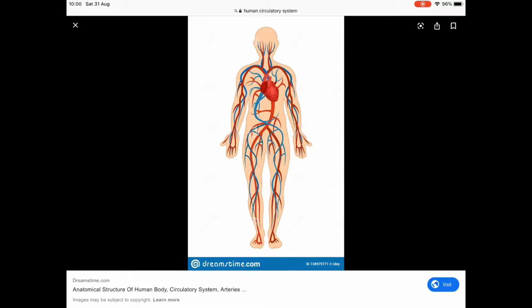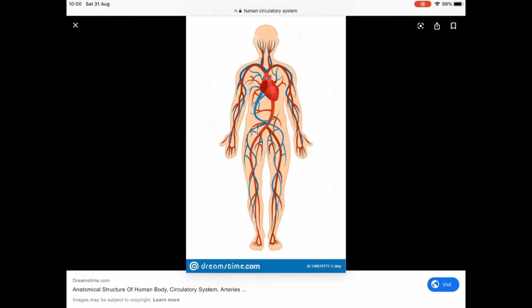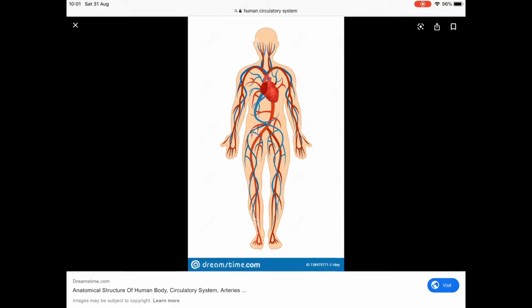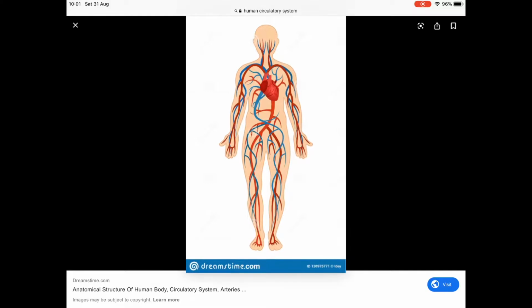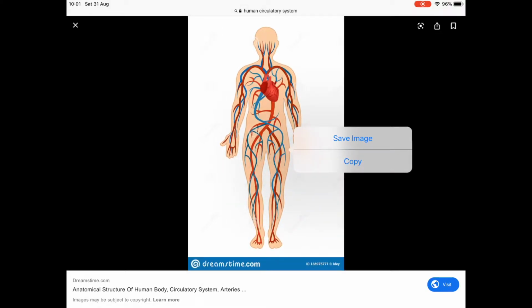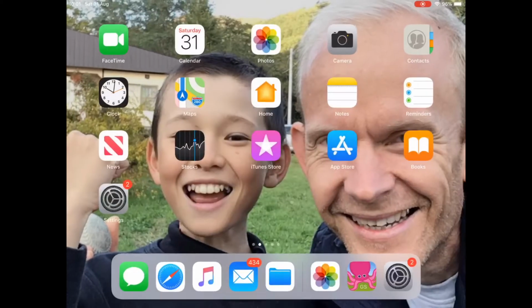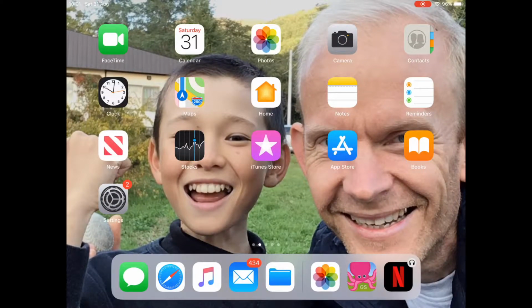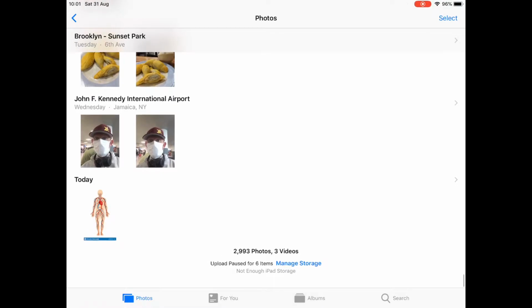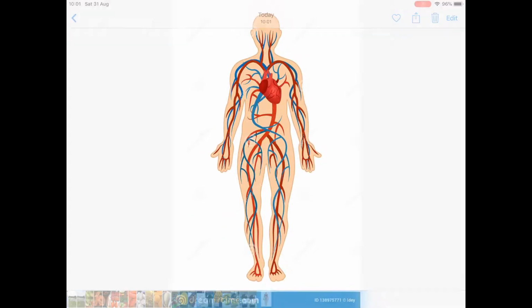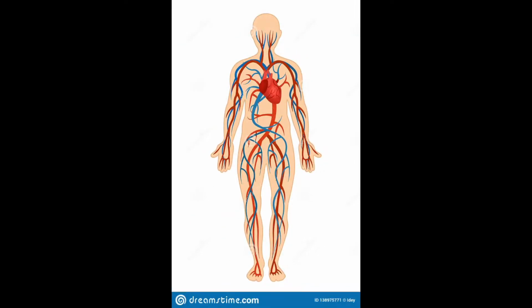and then to save it, I'm just going to put my finger on it, hold my finger down. That didn't work. Try again. There we go. Click save or press save image, and that should save this image to my iPad. Just go into photos, I'll double check. Okay, we've got the image here. Right, I can use this as the background of my green screen video.